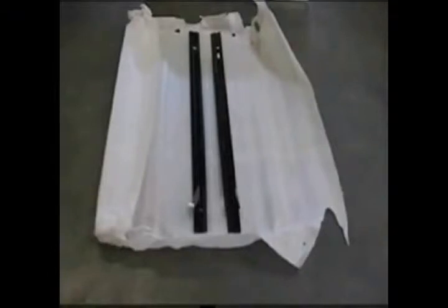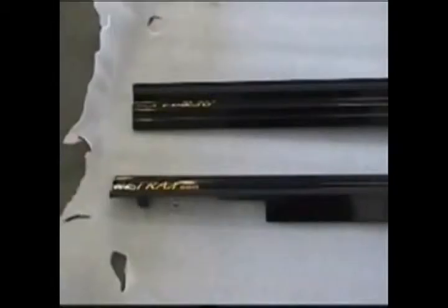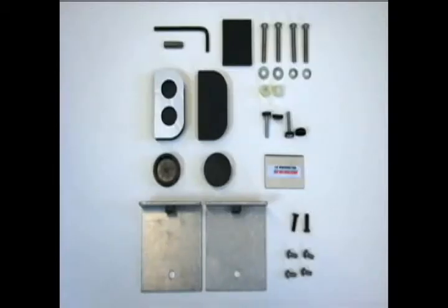On the tailgate end of the rails, shown here, are welded brackets, and on the driver's side closest to us, a white nylon lock stop. At the cab end of the rails are the RETRAX stickers, and turning those rails over, there is an inspected by sticker on the passenger side. Remove the contents of the hardware mounting kit and lay them out for use during the installation process. We will get back to specifics as we go.